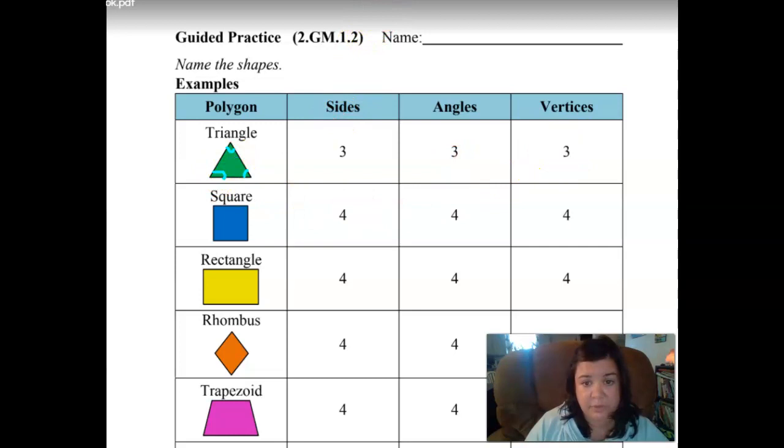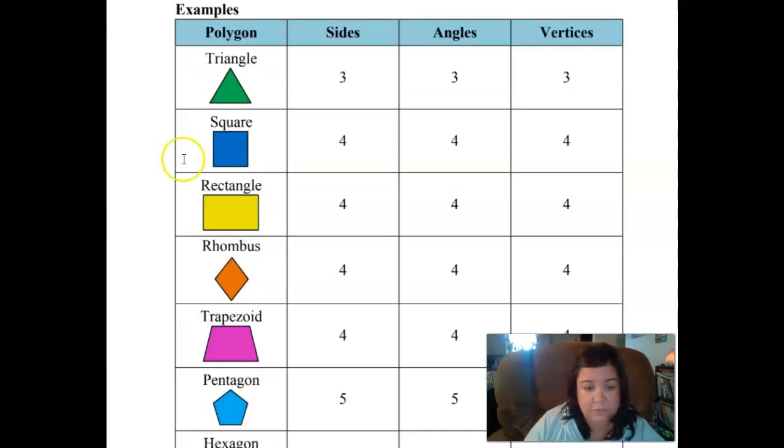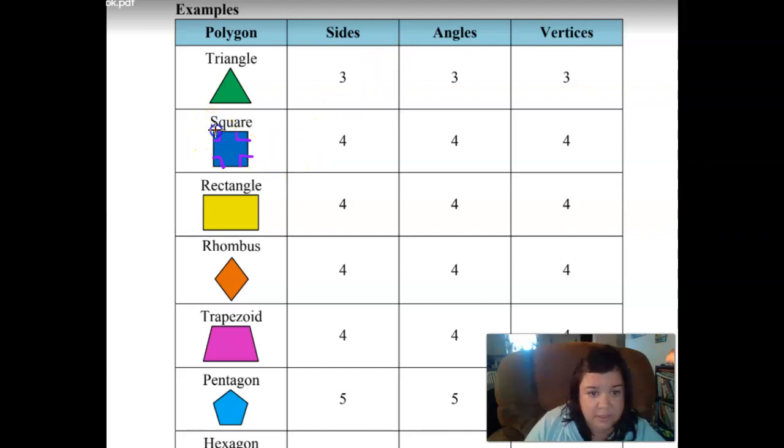Let me pick a different color. Let's go with my favorite purple. So the vertices is where the lines meet. You see that? Yeah. The square. Let me draw this for you. So we know the square has 1, 2, 3, 4 sides, right? Sides, 4. The angles, there's an angle here, an angle here, an angle here, and an angle here. And then the vertices, how many vertices does it have? It's where these lines meet. 1, 2, 3, 4. Okay, do you see a pattern here? What's our pattern? We've been talking a lot about patterns before today. Yeah, so look, however many sides it has, our pattern shows it has that many angles and that many vertices. Let's see if it's true for everything.